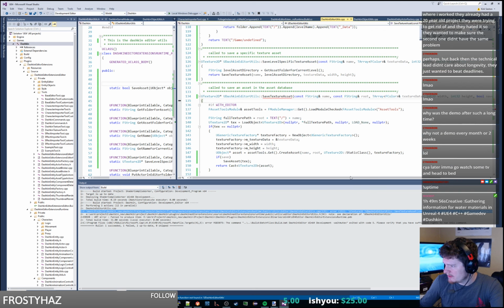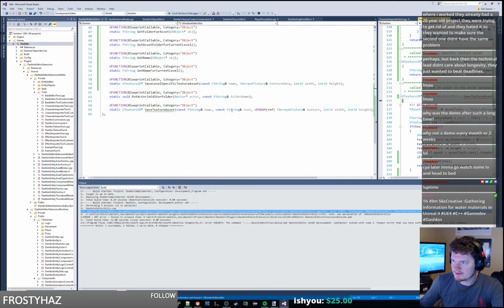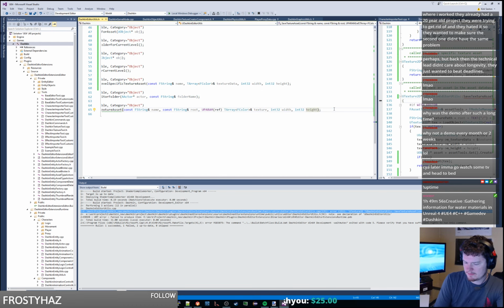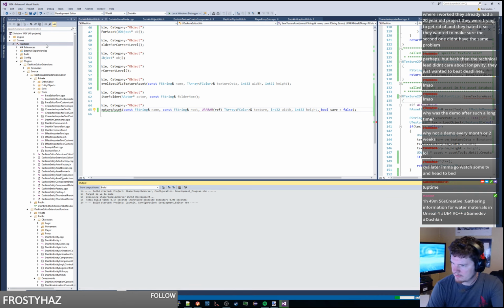So let's see, what is this? It's getting upset about this. Save texture asset. Well, we'll try it and see how it works.